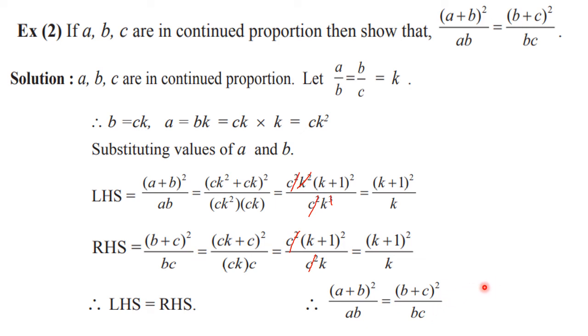Okay, similarly you go through the remaining solved examples. I think only one example is there, and then afterwards solve example numbers 4 and 5. They are under the reduced syllabus. So please try to understand the solved examples. Now in the next lecture we will start with the practice set based on the K method. So revise all the things so that you can understand the practice set better.